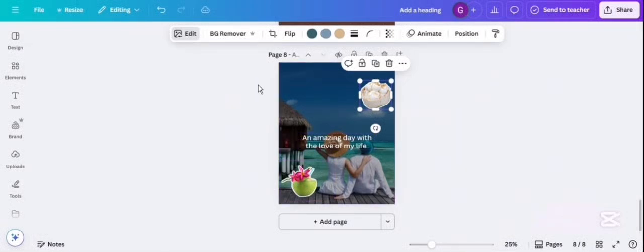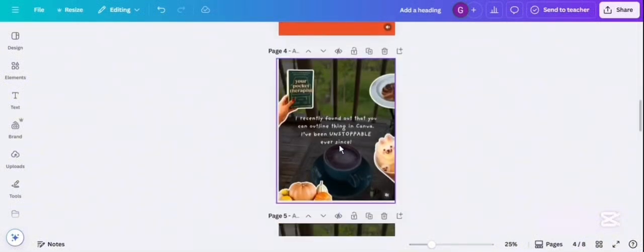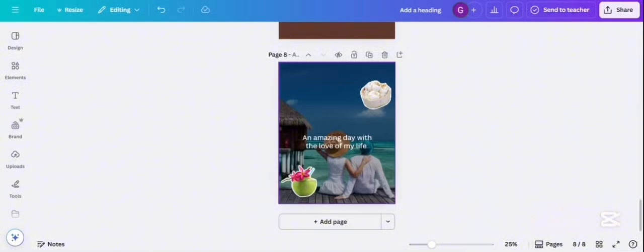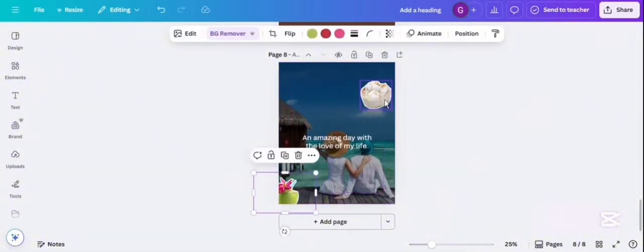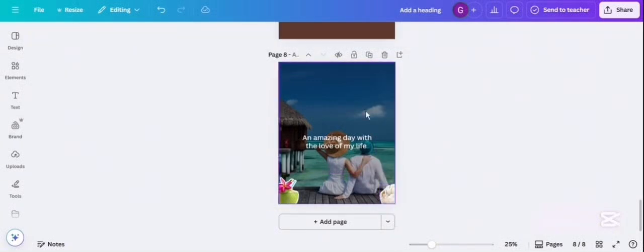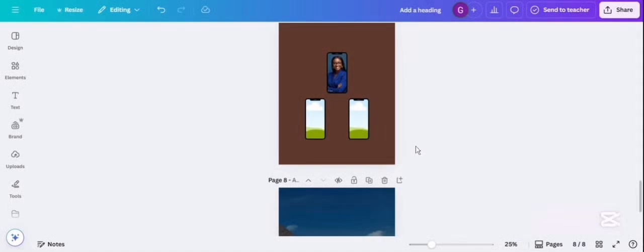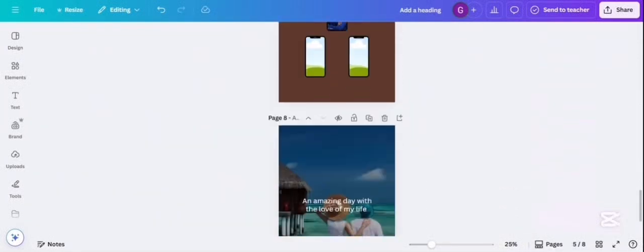Let's go back to our reference image. For our reference image, we see that she used a particular type of font and she put things so it wasn't showing entirely. To achieve this, you can come here and shift this. Come here, put this here, just to make sure that it's not popping up on the screen. Add as many images as you want here. I'm not going to be doing that because of the length of this video. I don't want it to be too long, so it's not discouraging to watch.